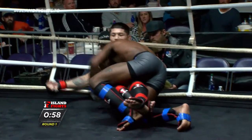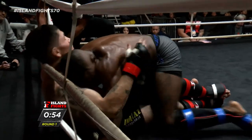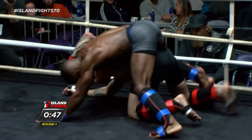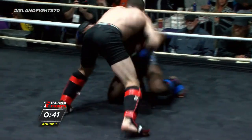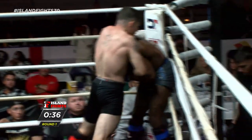Battle very busy on top, sometimes in bad positions, but still just very continuous, very busy. He's winning the round because he's on top, you know. Chris has got the underhook. He's tripoding up. He's up, and Chris is at the headlock position. Let's see if he spins and takes the back. Nice standing guillotine. Can we see another guillotine finish tonight?